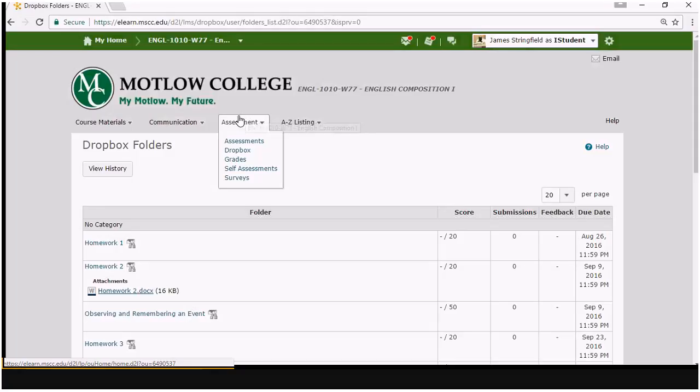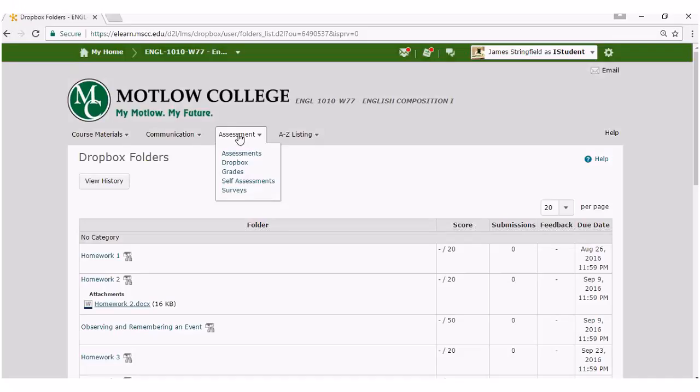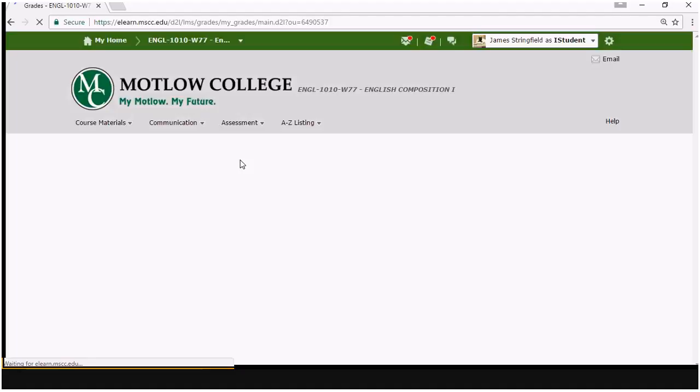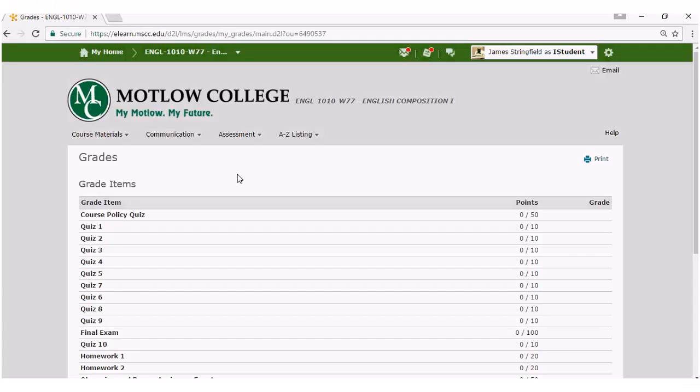But here's how you stay on top of your grades throughout the semester. You'll go here to the assessments tab, which we've already been to, right? And you'll go down to grades. And this will list the current grades. Some of them may not be graded yet, but as I get things graded, I'll try to make news announcements to let you know, hey, this is graded, check it out.